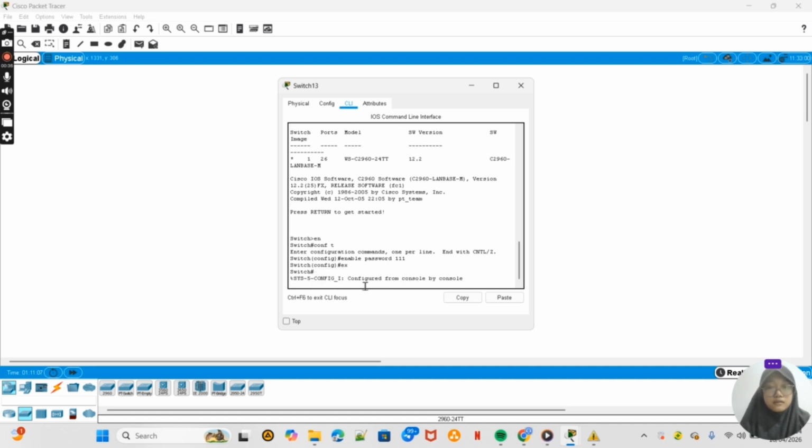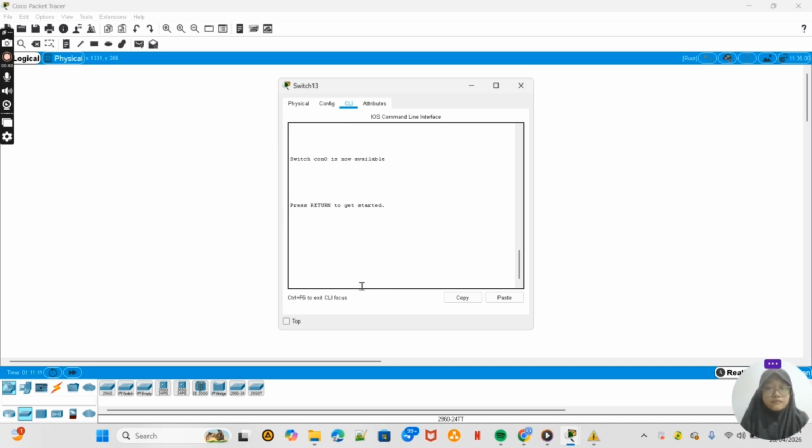Click exit. Now when we try to enter the mode, we have to enter the password. Type the password. The password is invisible for security, but once you press enter, you can access the configuration.